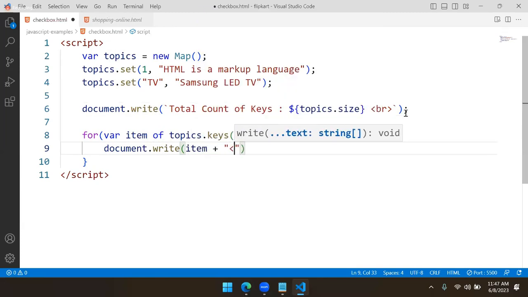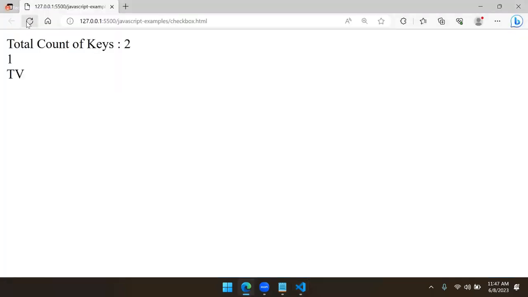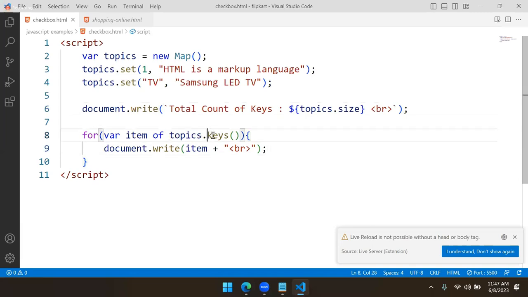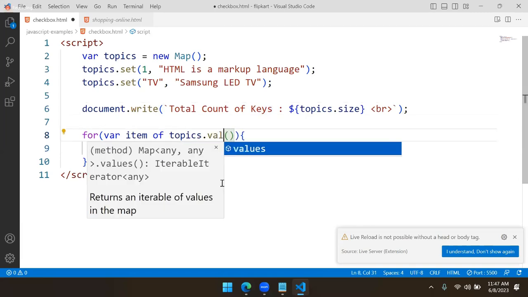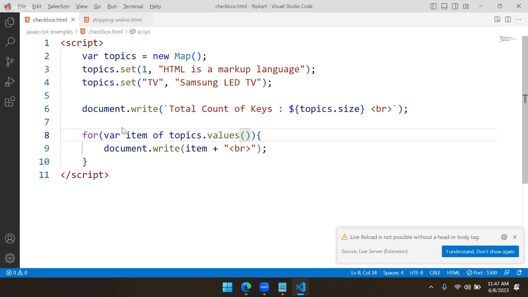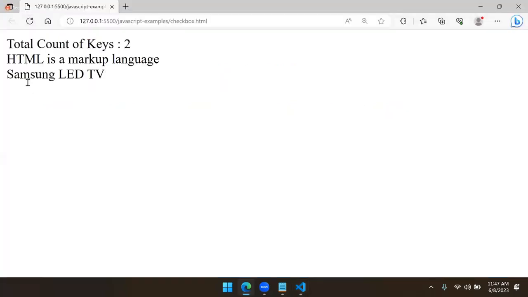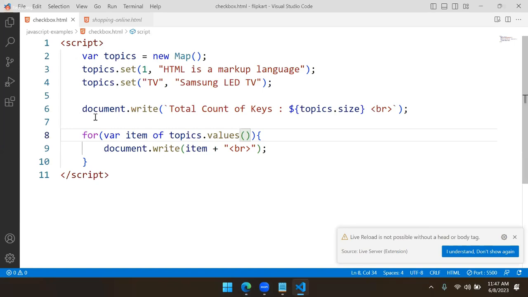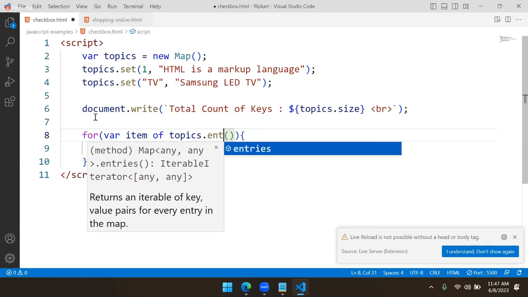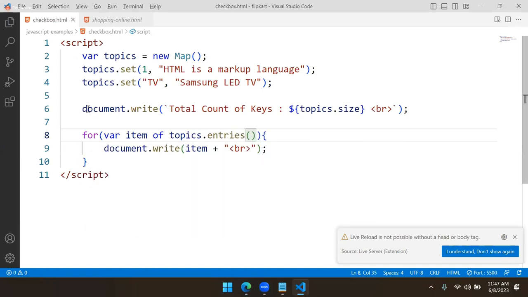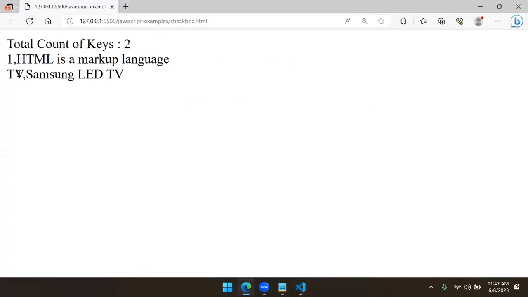It is going to print all the keys. Suppose I want to print all values, I just have to use another function called values. It is going to return all values. If I want both keys and values, then simply I can use entries. Entries means it will return both keys and values.